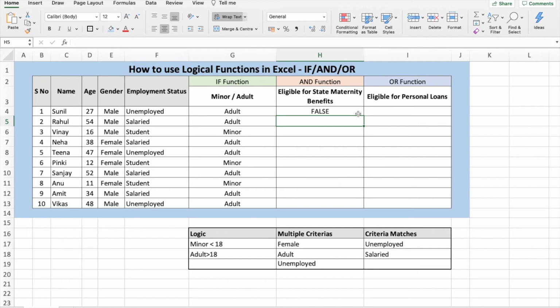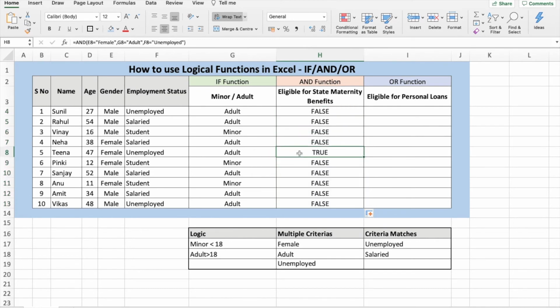Okay, so now the first one says false, the person is male, unemployed, an adult, but the person is not female, so only two criteria out of three have matched, hence the value has returned as false. Now to see how many people are eligible, we simply drag down the formula and we see only one person out of these 10 is eligible.